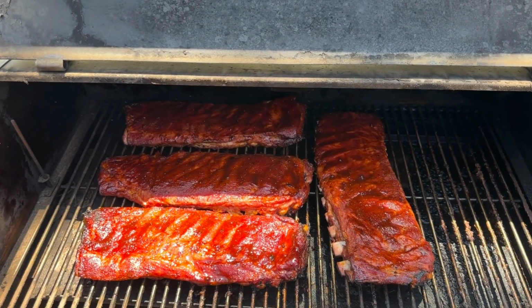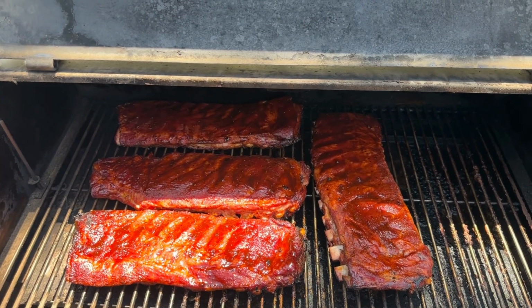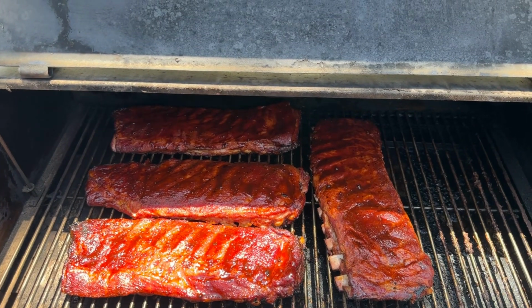Ribs are back on the grill. They're gonna sit here and glaze for about 45 minutes to an hour. We'll get them pulled off, let them rest for about 10 or 15 minutes, slice them up.